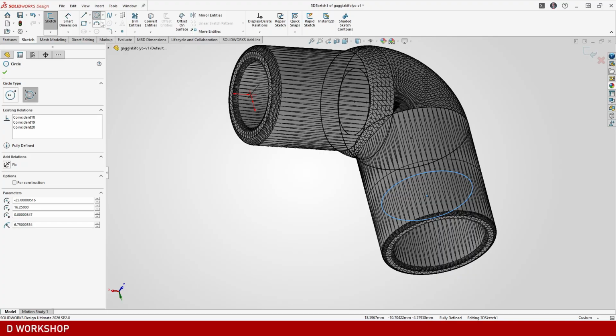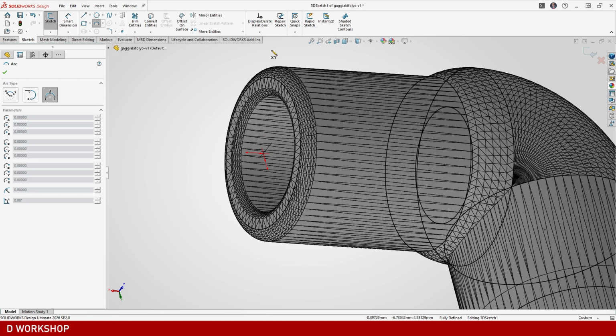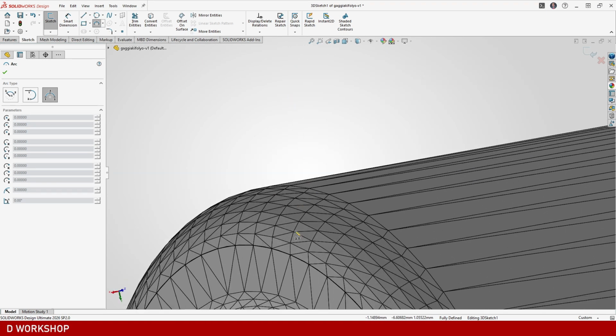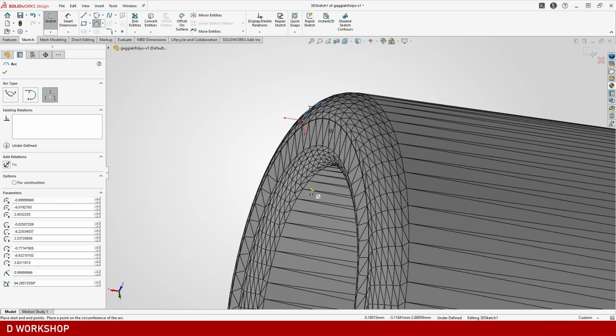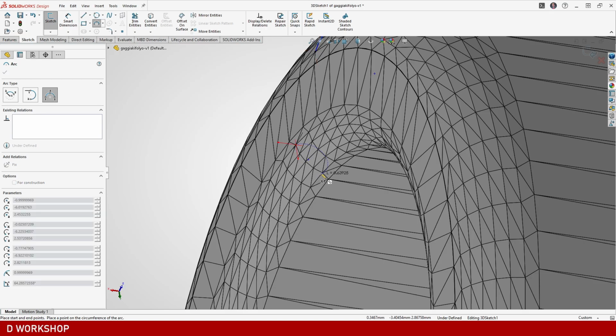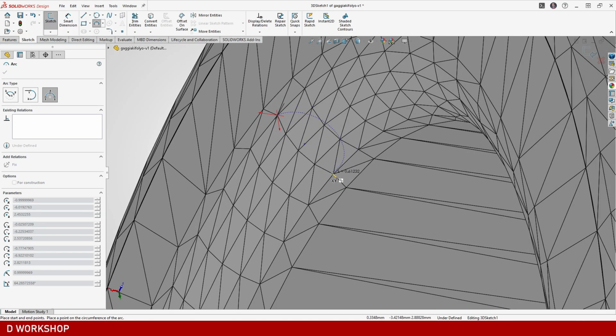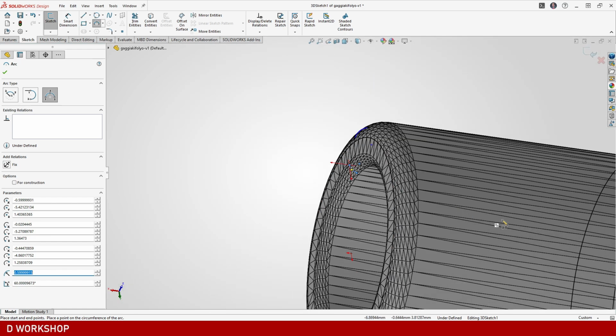Then I will go to the 3-point arc to define my fillets. I don't want to go directly to the endpoints, as the mesh is disturbing the shape a bit, so I'm going to the areas which look nice.